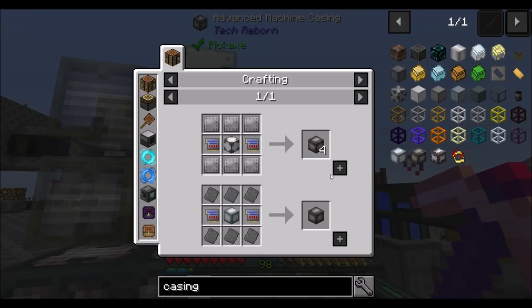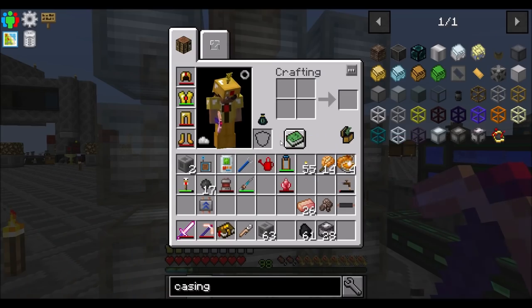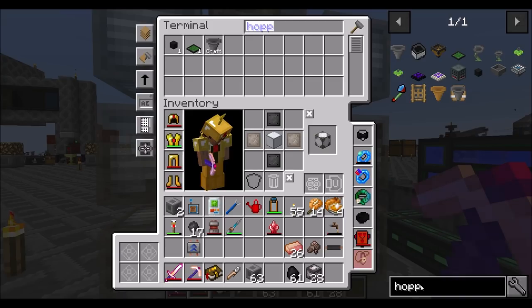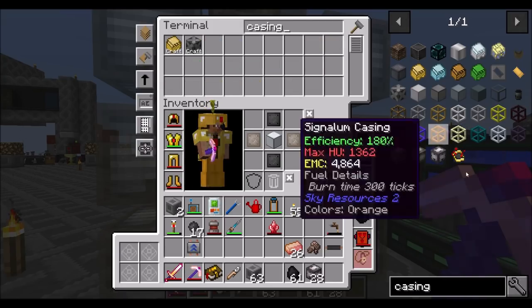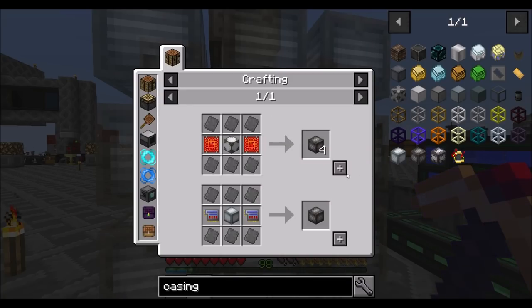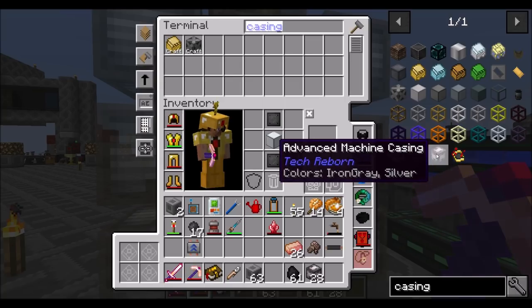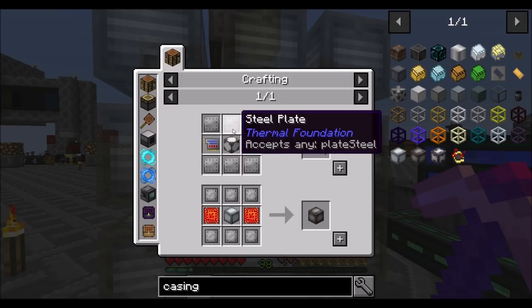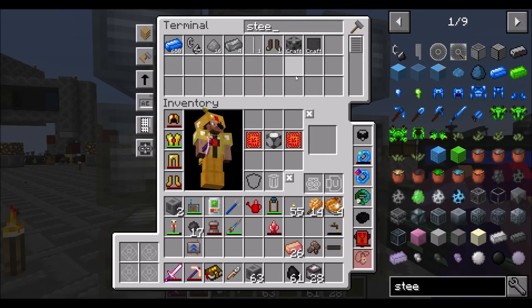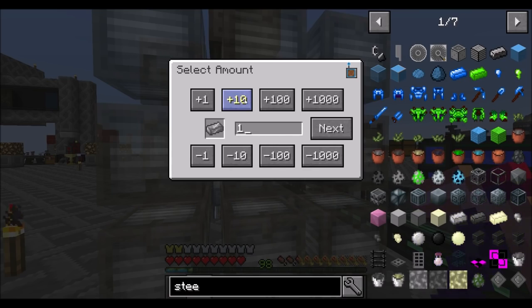You don't need to be reinforced machine casings, do you? Maybe you were supposed to be reinforced machine casings. They do look pretty similar, to be fair. So maybe I need steel plates? Do I know how to make steel plates? I kind of know how to make steel plates.